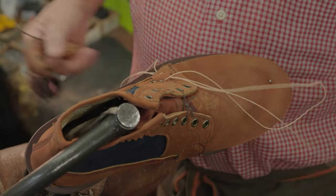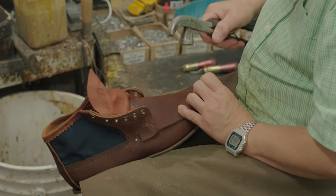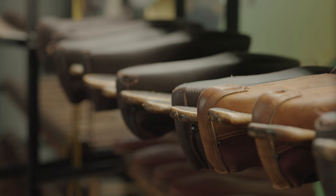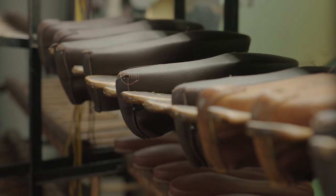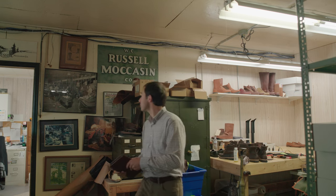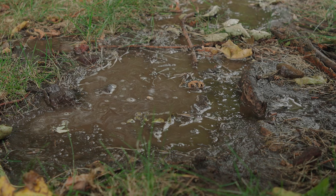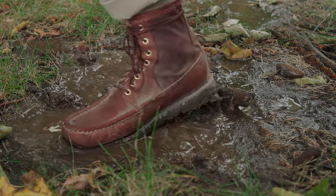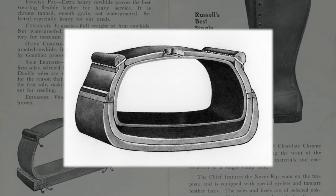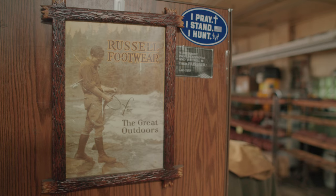Moccasin construction is one of the oldest forms of footwear because it's what Native Americans, what Eskimos, they all made their footwear out of, because it's very simple. It's very durable because you don't have any weak points on the bottom of the foot where it's actually touching the ground. So what we developed here at Russell in the early days in 1898, it's a waterproofing layer. The way that we create water resistance is by staggering the seams on the interior and exterior layers so that it reduces the penetration of water through the boot.